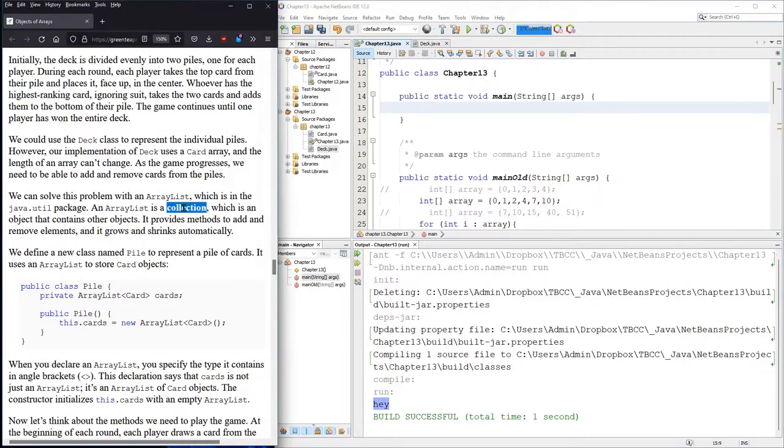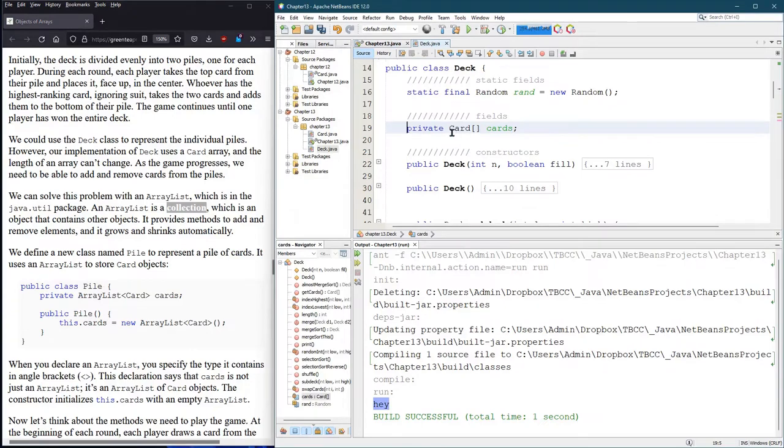We're going to look at a collection. Now, we sort of had a collection with deck. What we had was an array filled with cards. The bad news about an array is it has a fixed size. So when you create the array, you have to decide how big it is. When it's non-primitives, meaning it's basically not numbers, the default values that get filled in are nulls. And we are going to use a different type of collection than an array.